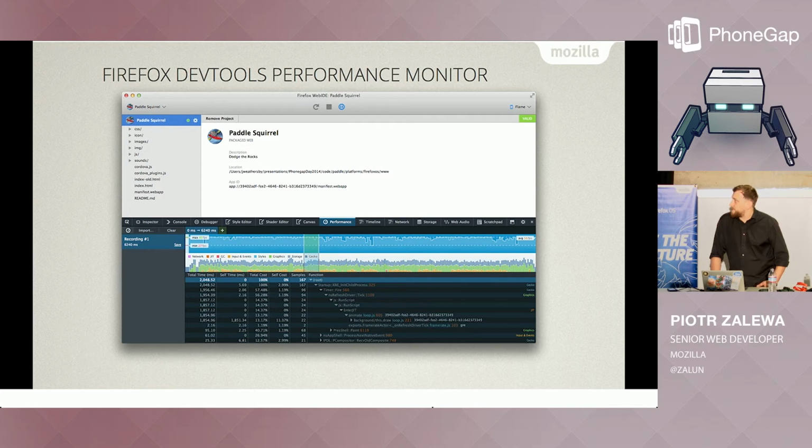For the performance monitor, you just click once on the recording button here. It is very small actually, and the performance monitor will start to record how the application works, how the CPU is used, and afterwards you may see in which particular function it is slow, and then you can fix it, check again, and make the application quick. This is very important for games, obviously.